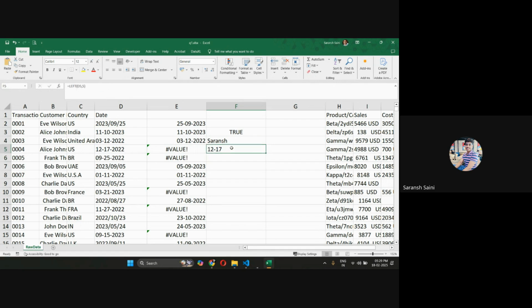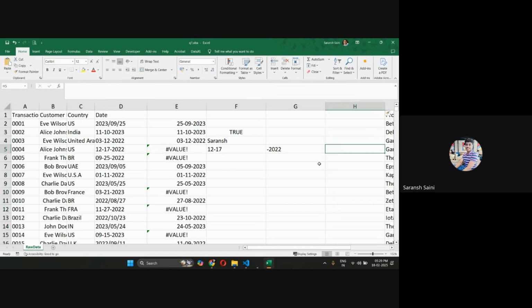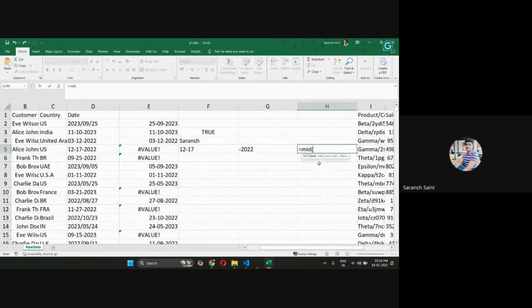Okay. And if I change it to right, it's going to give me the last 5 characters from the right part. Okay, so this is how these functions work. And there is also a mid function as well. And what does this mid function do? You have to give the text, then the starting position which it needs to start with, and then you have to give the number of characters.